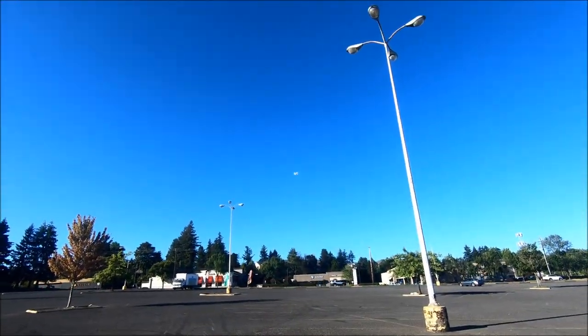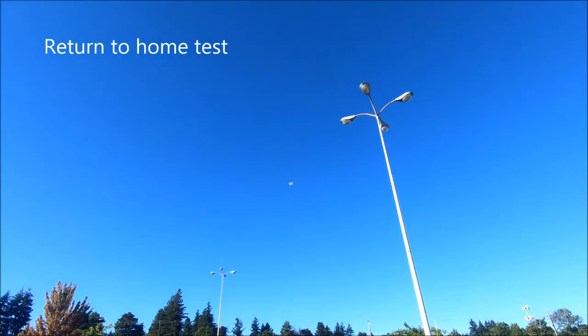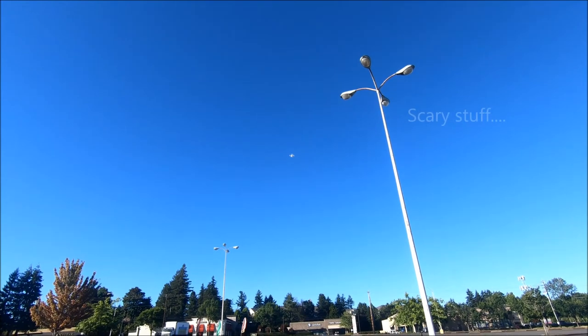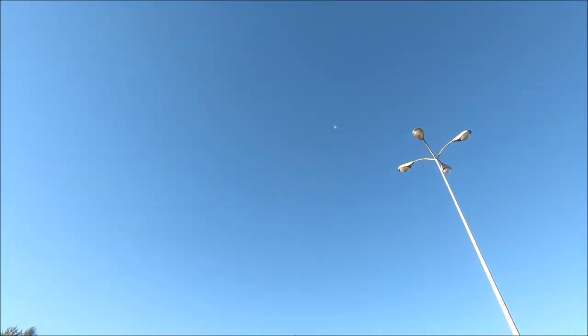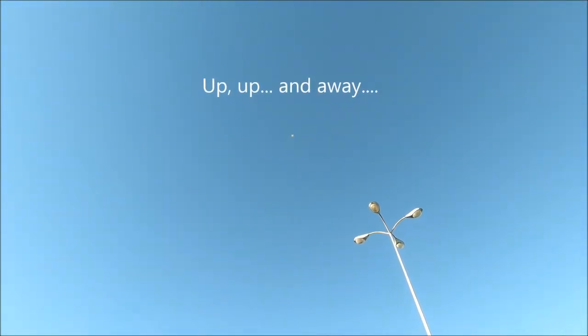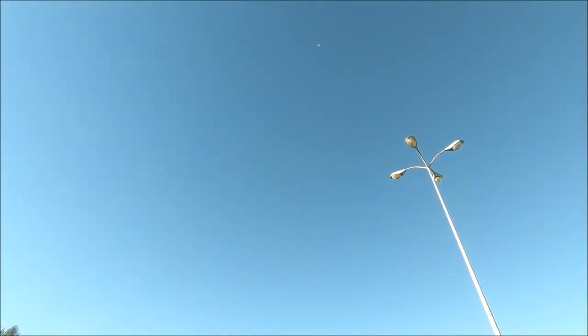All right, it's gonna go up and come back. Just let it do its thing. It's fine. Oh, bye. At least you got to see it, right? I hope it doesn't get in the way of that damn plane. Nah, I think I have it set for 225 or 250 feet.